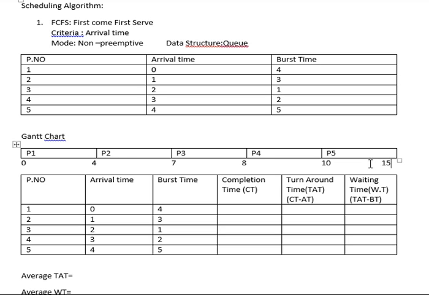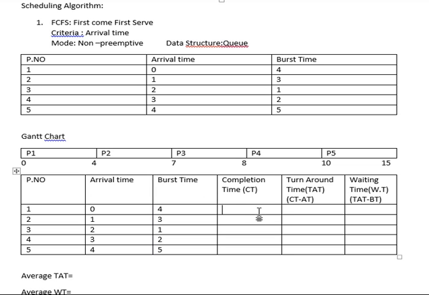Okay, so that is your Gantt chart, so you should be careful while drawing the Gantt chart. Now once we have the Gantt chart, we'll go for the next step. Your step 2 would be just drawing the 3 additional columns in the given question. So the first column is your completion time. Now without giving you the definitions again and confusing you, I'll directly tell you how to get this value. Completion time will be the numbers that you write here at the end of each process completion, right? So you can blindly just write these values over here.